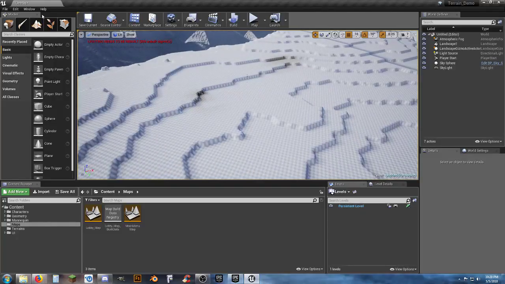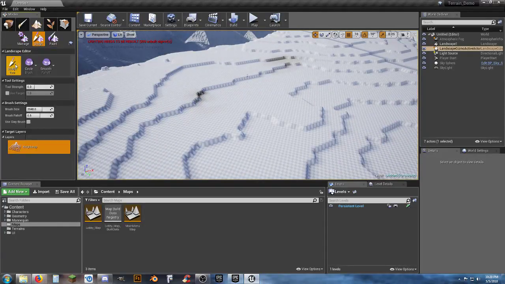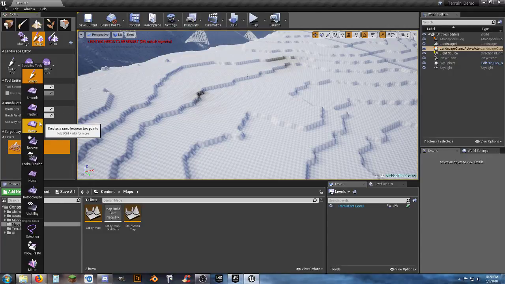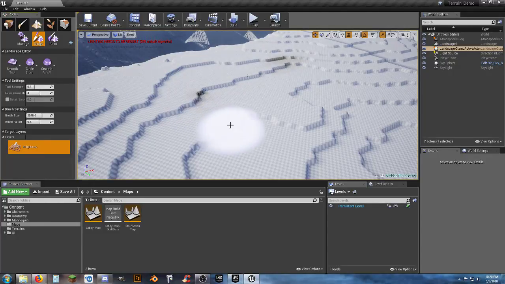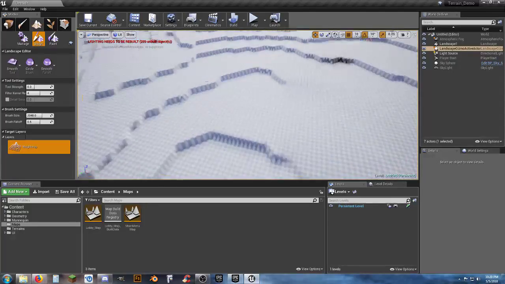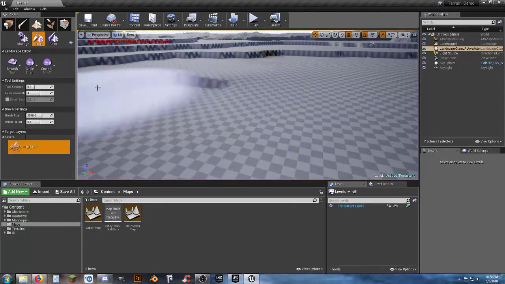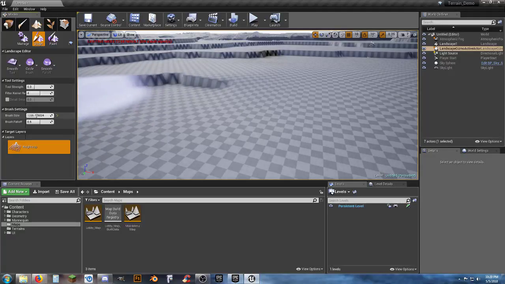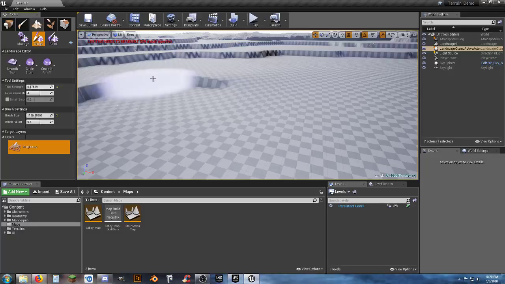You go back into your landscape and sculpt, change that over to smooth, and if you don't watch your tool's brush size and tool strength, it'll get a little bit too much.